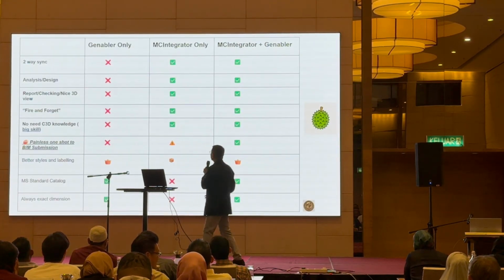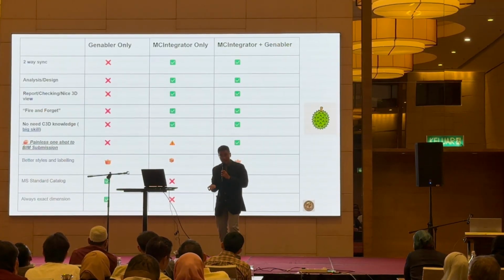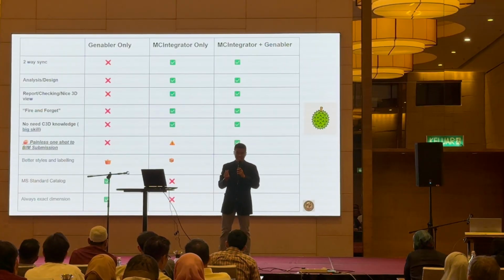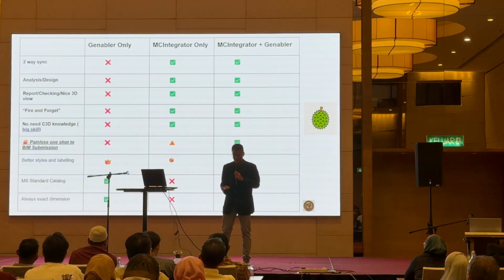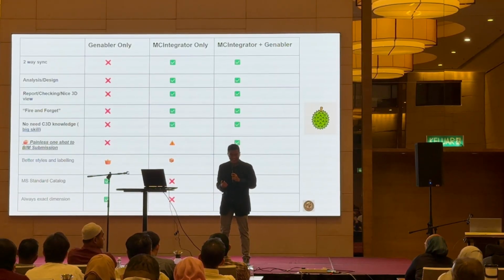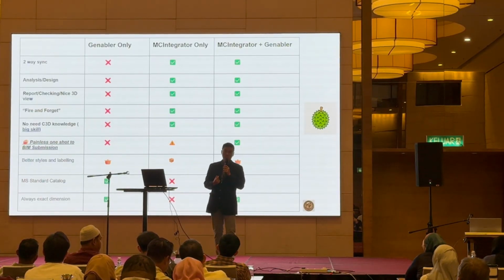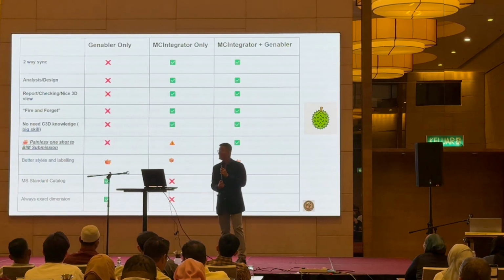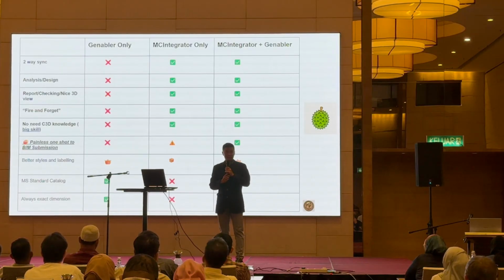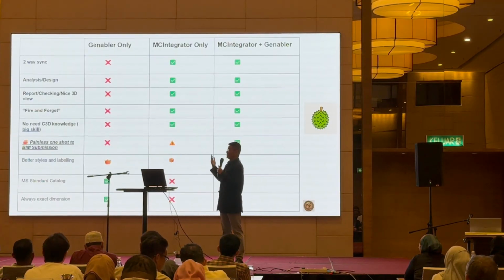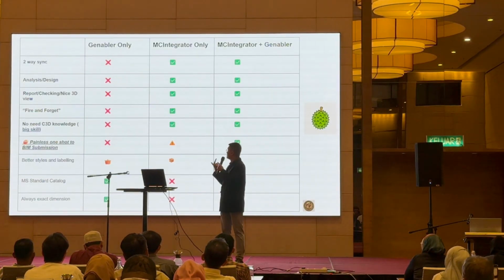So basically, here's a summary table, I would say. If you have this one general plugin only, then what this means is that this is just something like better styles, better catalogs, better styles. And it will not help you do your modeling in Civil 3D. Then you still have to do it manually, or you have to use a MiTS and MC integrator to do it. It will also not help you do the analysis and design, like what MiTS is doing now. We give you the analysis results, we give you the design results.